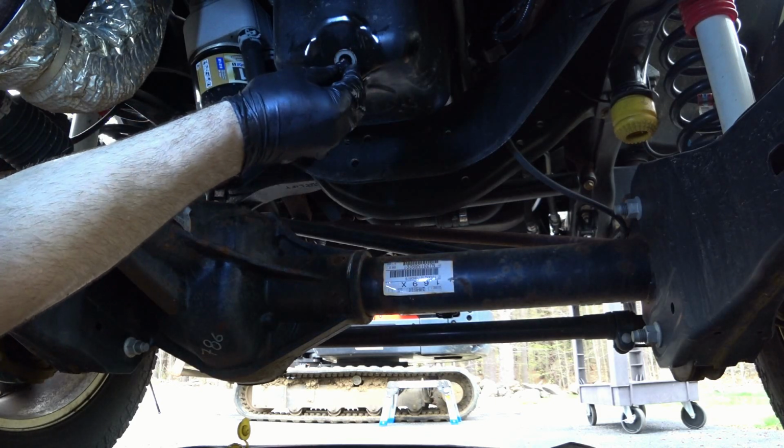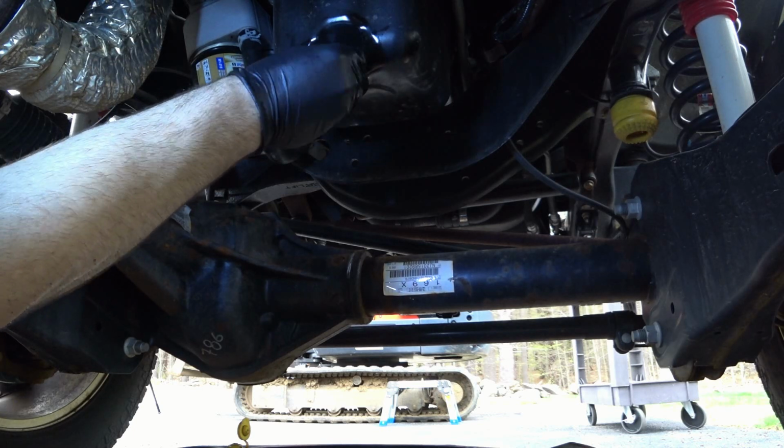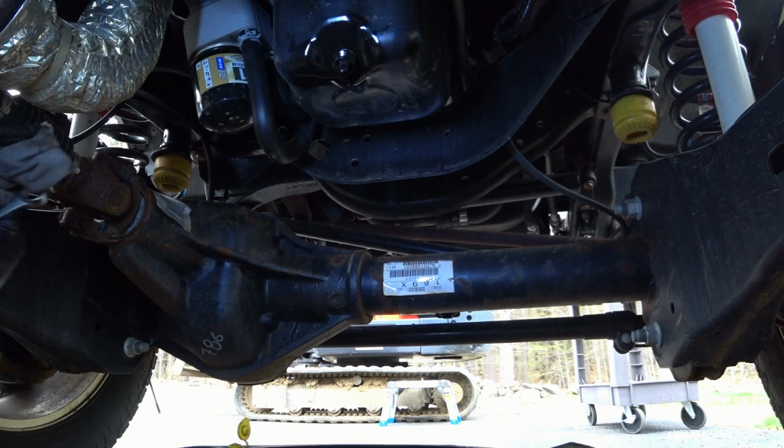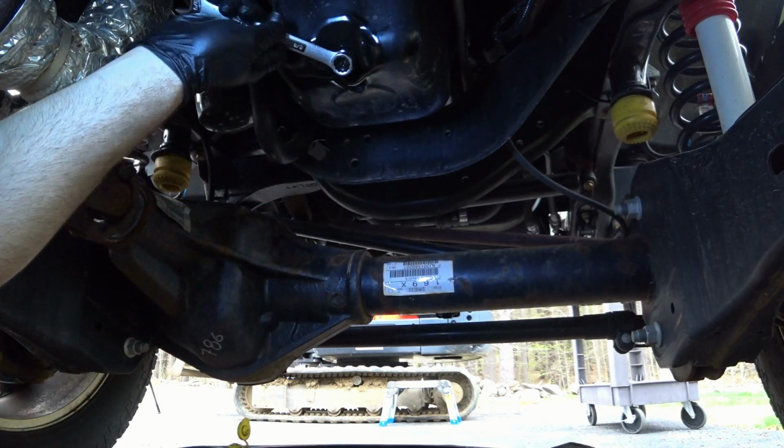Drain plug is all cleaned up. Thread it by hand in first. And then I will come in and tighten it with a wrench.